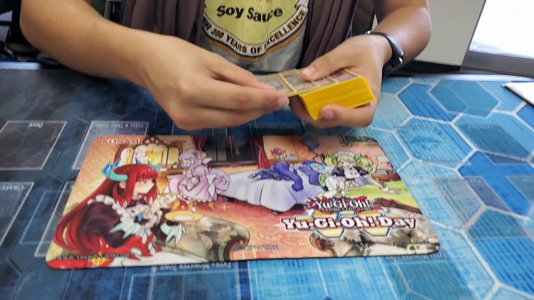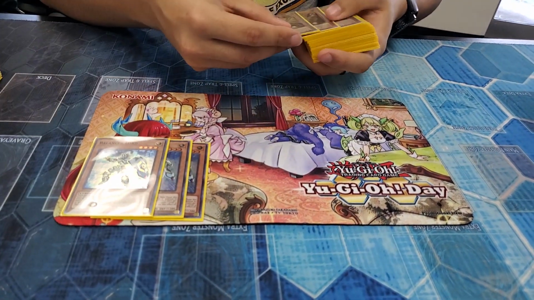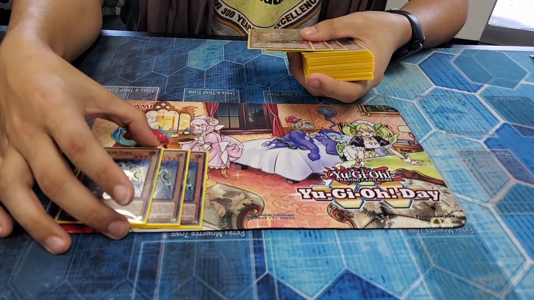So, let's get into the deck profile. Okay. So we're going to do it on the mousepad. Run 3 Balancer. Do you think I should explain what all these cards do?